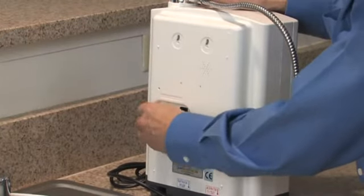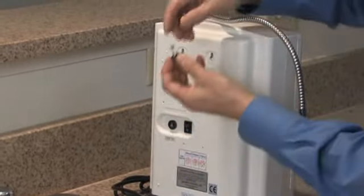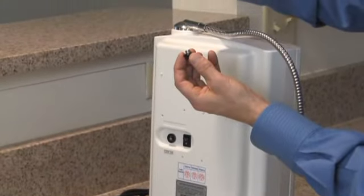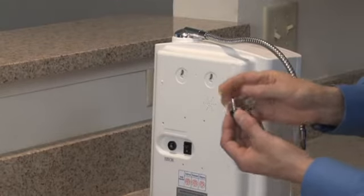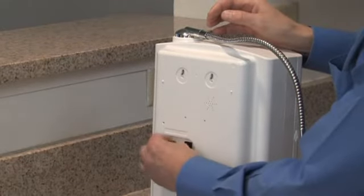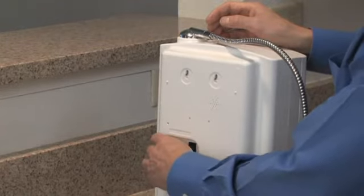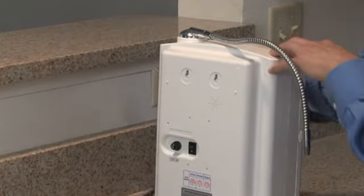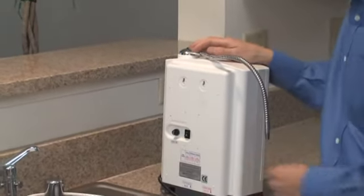The fuse holder simply is threaded and unscrews. Check the fuse to make sure that it's good. If it's bad, simply take the replacement, put it into the fuse holder, rethread it. Then you can plug your ionizer back in and power it back on.